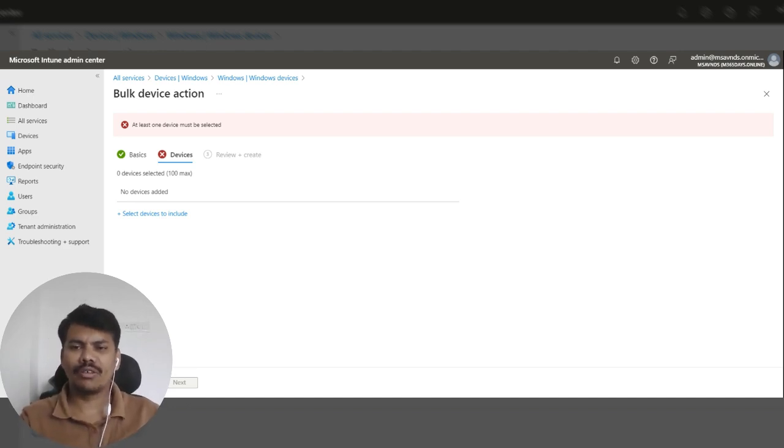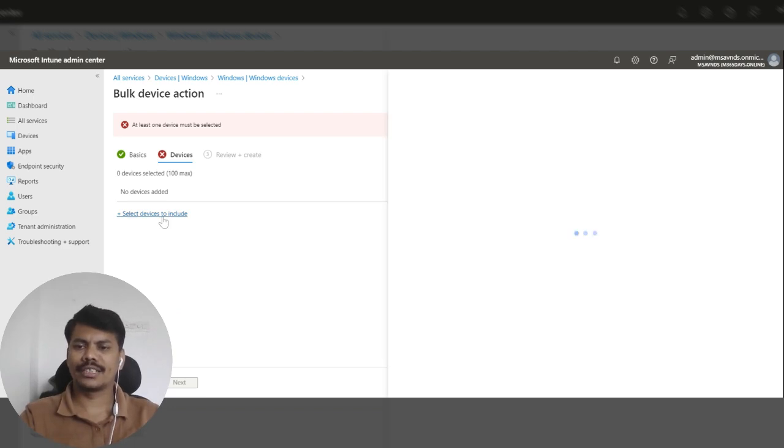And it is not always going to be the same action when we perform the same or a similar action on different devices, right? That is why we can select up to 100 devices at a time, and we can make 5 batches of 500 devices or 10 batches of 1,000 devices. That way we can create different batches, and then maybe perform different actions, right?